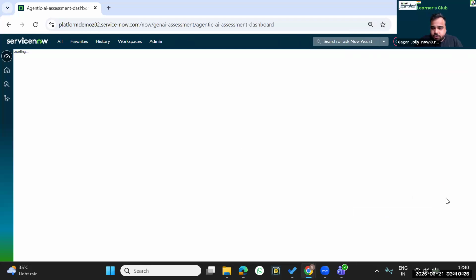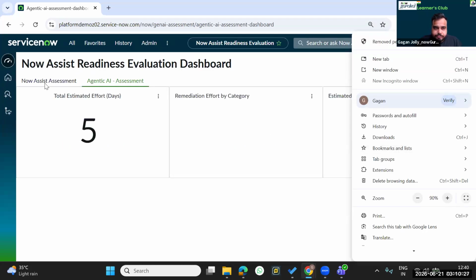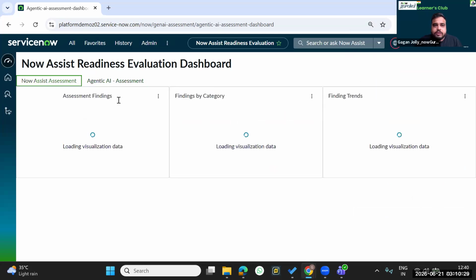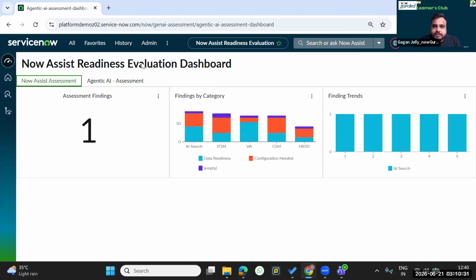Okay, so this is the Now Assist Readiness Evaluation dashboard, and it gives you two tabs: Now Assist Assessment and Agentic AI Assessment. These are the assessments that you do when you put your agents into a managed state in the AI Control Tower. We will see that in the upcoming videos.